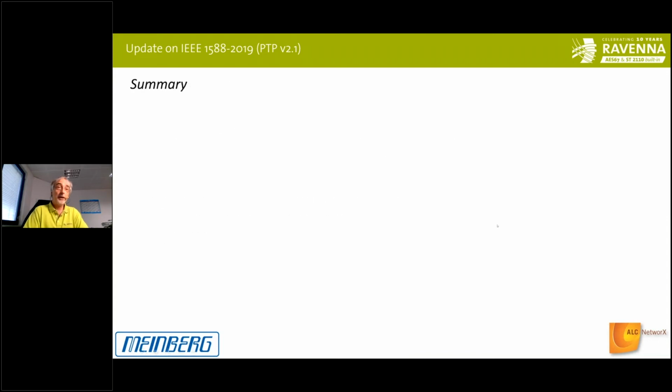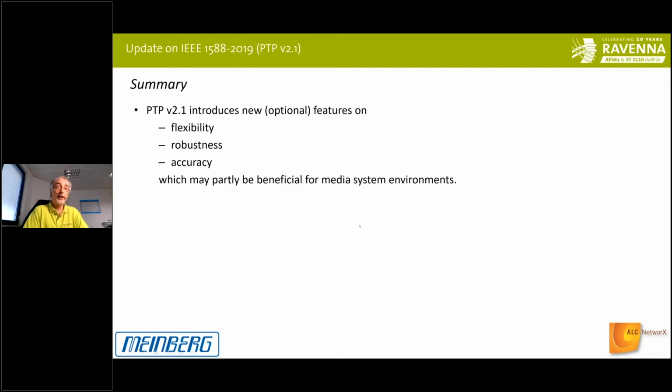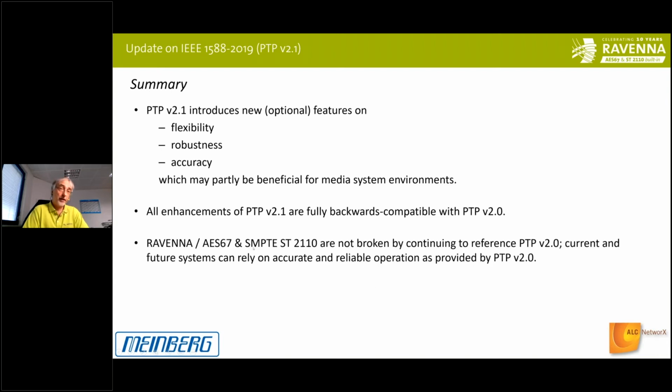So the summary is PTP 2.1 introduces optional features which may be beneficial for media systems. All enhancements are backward compatible. Any of the existing technologies and standards are not broken by continuing to use and reference PTP version 2.0.